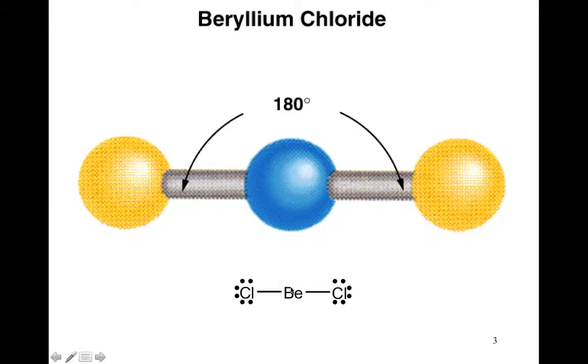So our example of that is, here's what I drew for you, AB2. They do beryllium chloride, so beryllium is A, chlorine is the B2 part. There's no unbound electrons here on beryllium, but there are on chlorine, these lone pairs. But those don't matter so much because the bonded atom in the middle, its angle's 180. It's a straight line. So hopefully that's pretty easy.